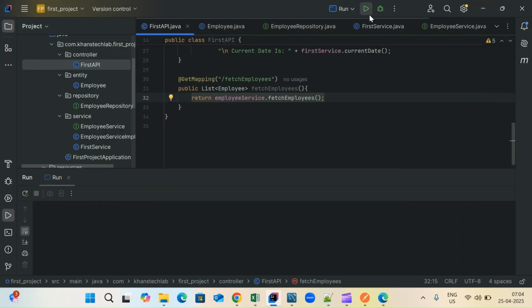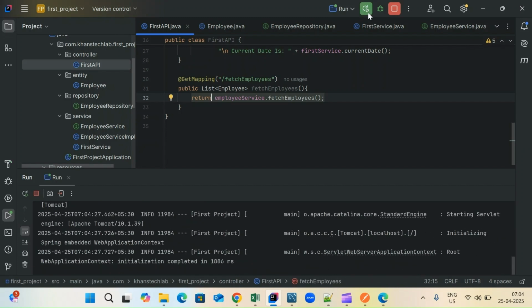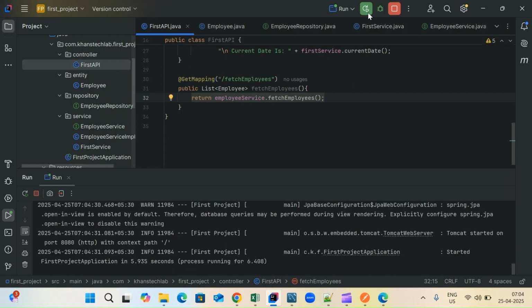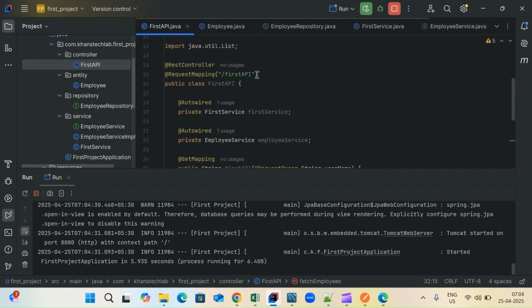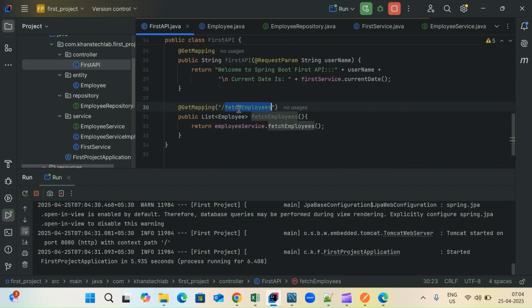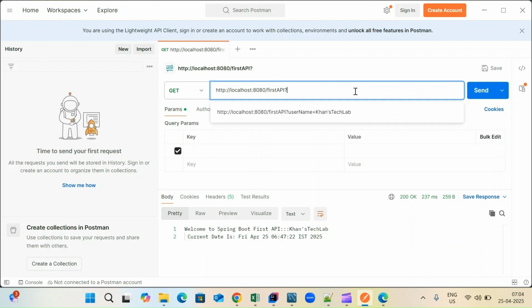Now let us try to run this one. The application got started. So the path of our API is fetchEmployees. This was our previous API, and I will slightly change this inside the first API.